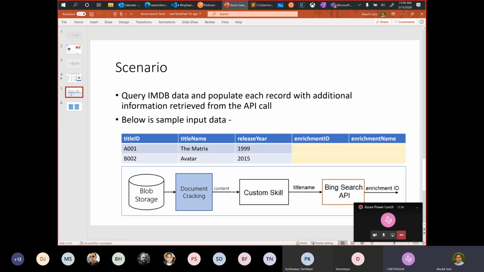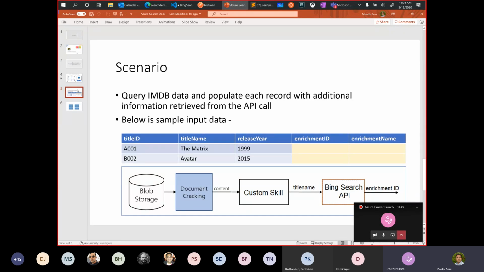So our scenario today is such. Let's say you want to index and search your movie title database. Now you have some information, but you want to also add additional fields which will be enriched by making an external API call. If you look at the sample data set, you have a title ID, the title name, and release year.